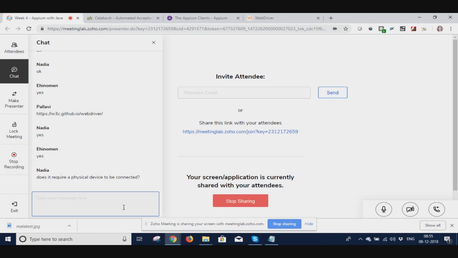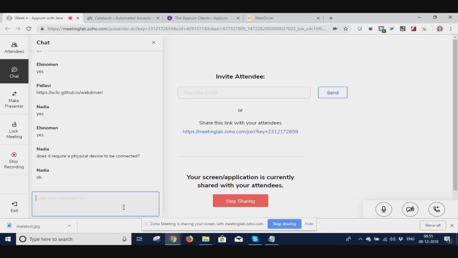When we run a APM test, Nadia, we can either run a test on something called an emulator or a simulator or a physical device. So we will run our very first test both on a device and an emulator, and then we will shift to just a physical device. Okay.